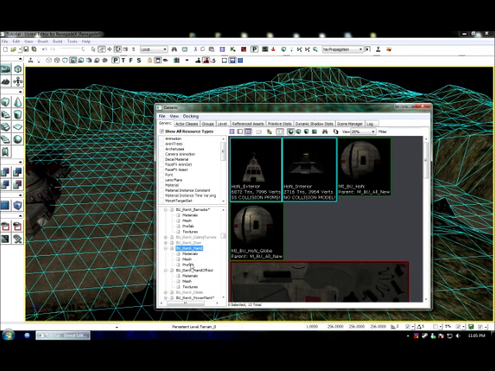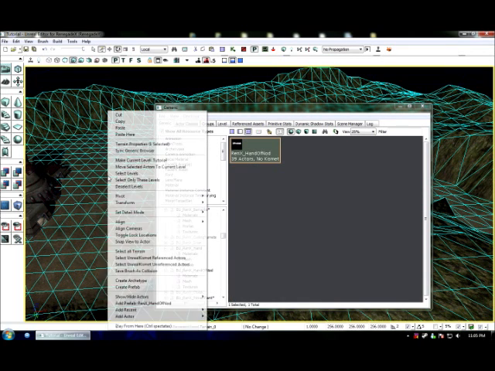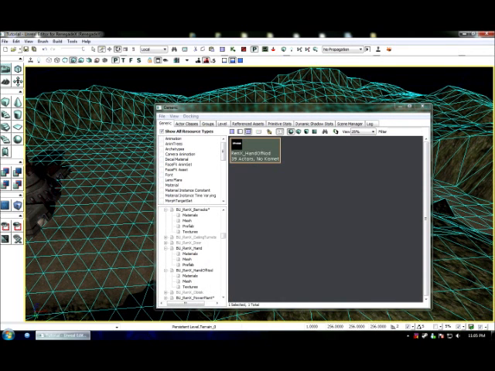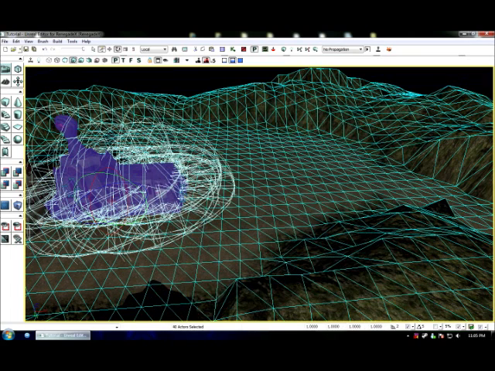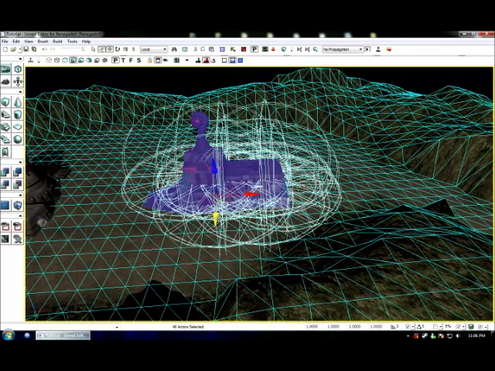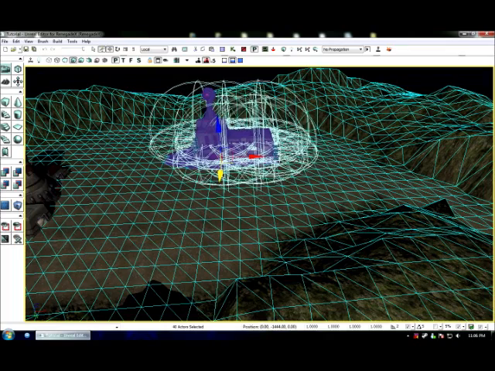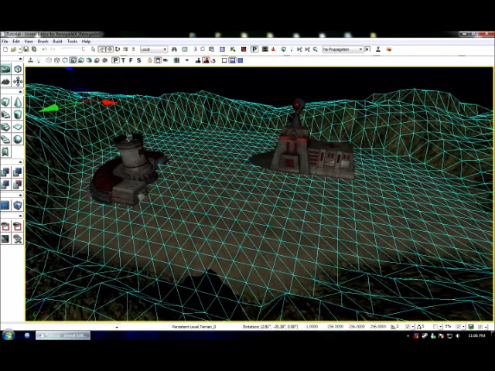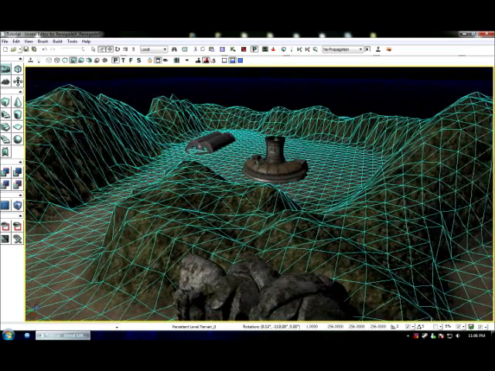RenX hand. There we go, there's a prefab. Right click. Add hand and nod. There's your hand. Dump that there for now. And there's your buildings.